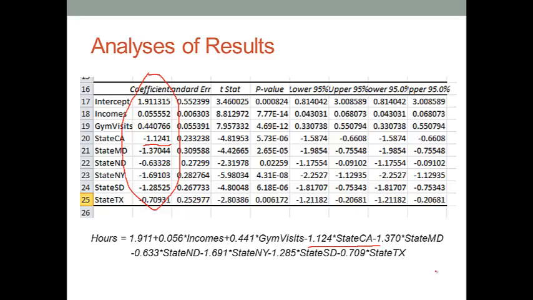Is Washington being considered as a reference? Yes, very good point. Because we didn't show state Washington in this equation, state Washington, customers from Washington, is the base level. It's a base category. The value could be anything because I don't have the coefficient value here, but relatively, the values of the other states are these.